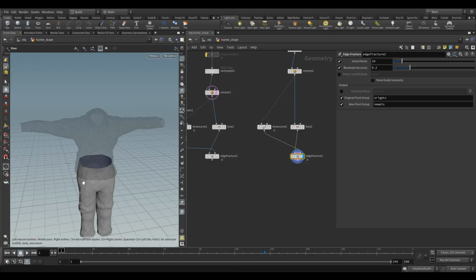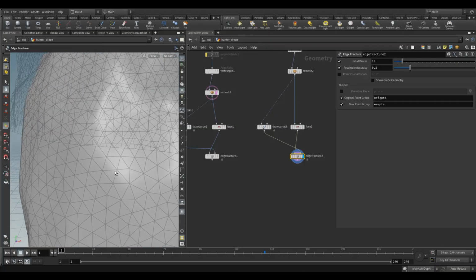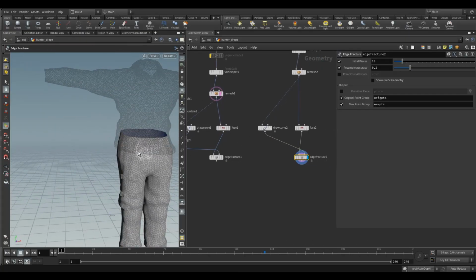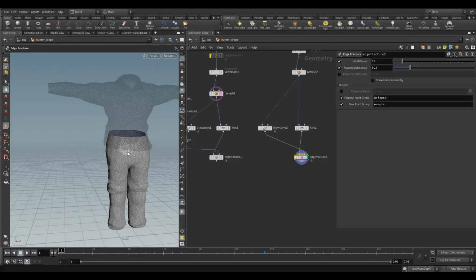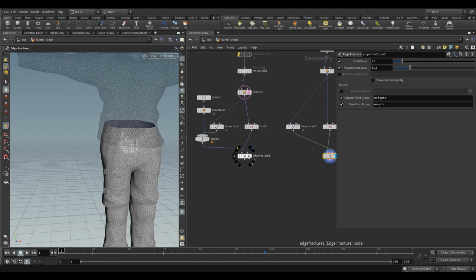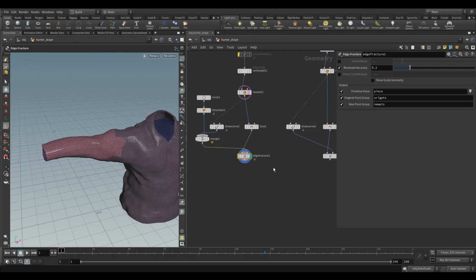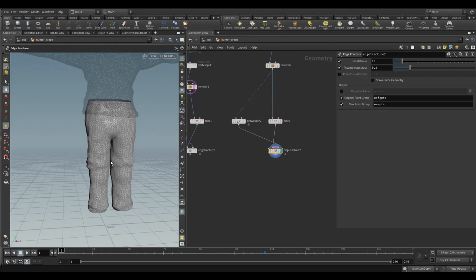You can try and do this kind of stuff with booleans, but we're trying to avoid getting tiny little triangles and things. And what this does is give us nice, clean geometry to go into Vellum. And once it's in there and we're further away, we don't need that tiny detail on the surface. And obviously, this may look kind of geometric now. We've got these straight lines, but once the cloth is allowed to fold and move, it will look more organic. Okay, cool. So edge fracture there.